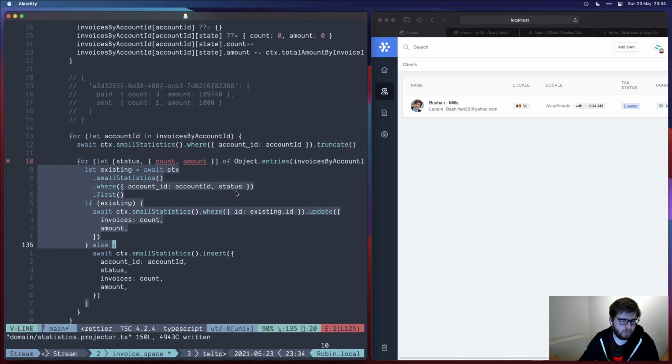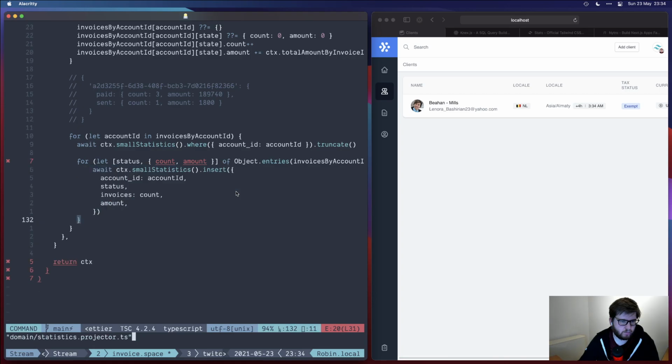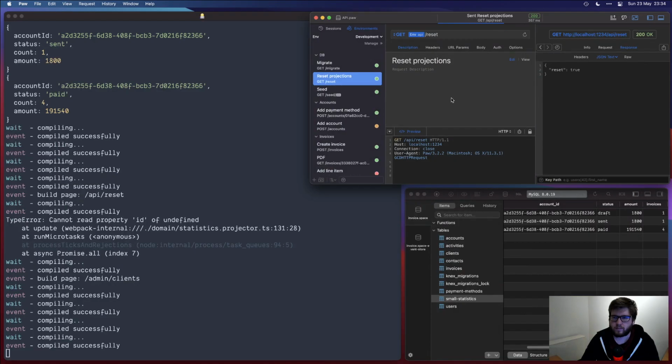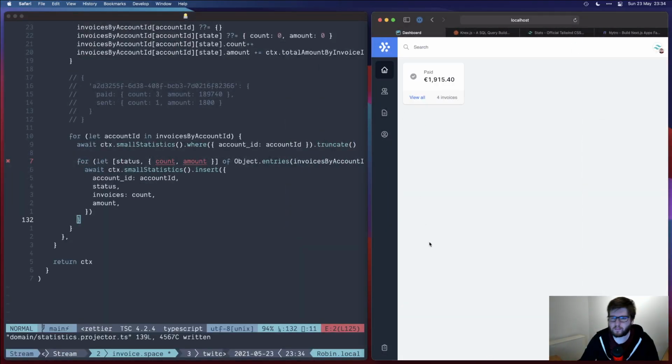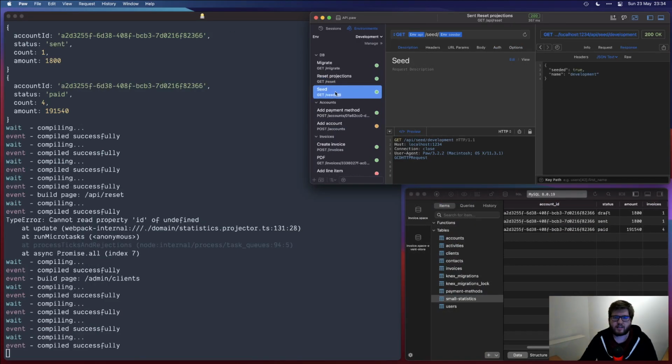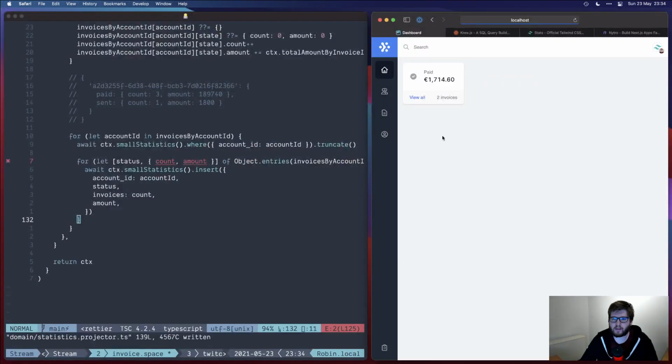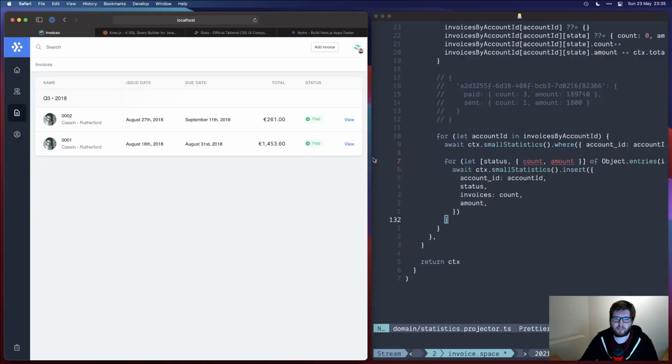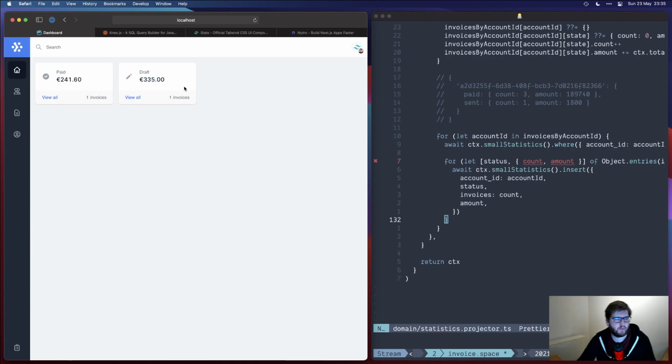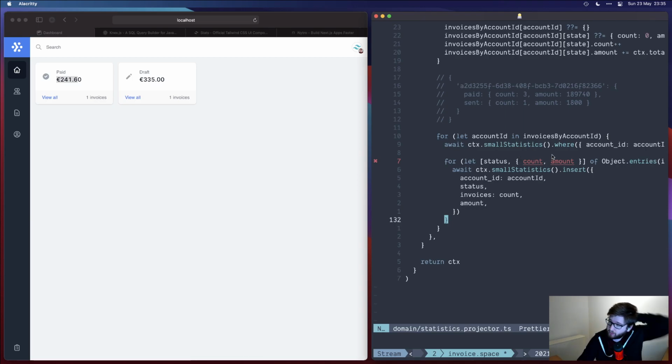So this existing call will never be true now. Okay, so now this is all paid, so that's better. So now let's reseed and get more information. They're all paid again. Can we get into a state where they are not all paid? Okay, so 335 is draft and 241 is paid. 335, 241, okay. That's good.